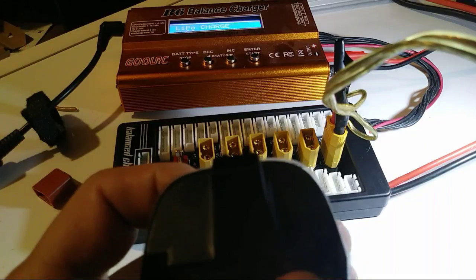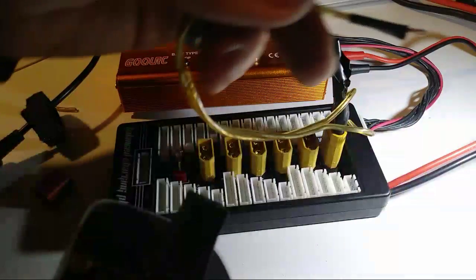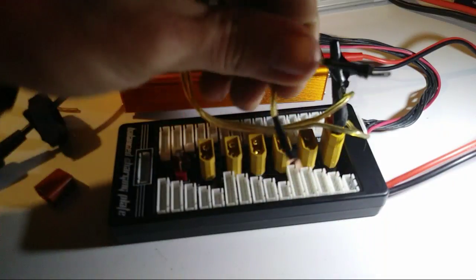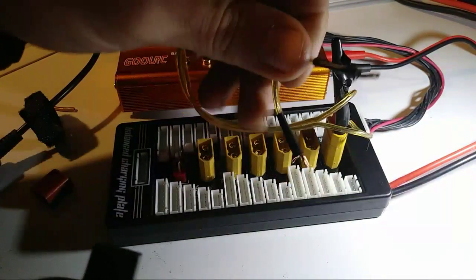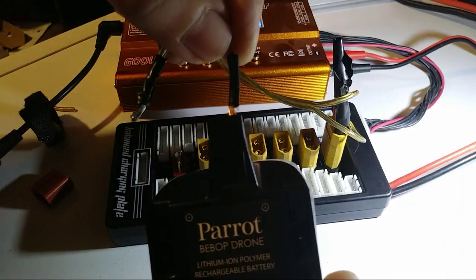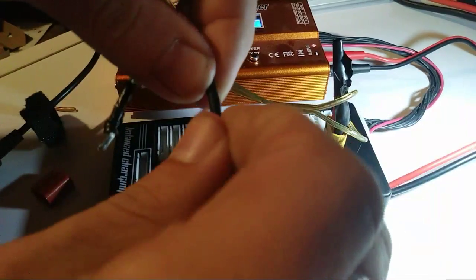So our positive is going to be the square, negative is going to be the round. So our positive is this wire, our negative is where my thumb is. So we're going to switch it around and just make sure we have it right. Positive, nope, we did have it right. So there we go. Positive on this side, negative on this side. So we are going to get these wires unfrayed, that way there's no chance of them touching.